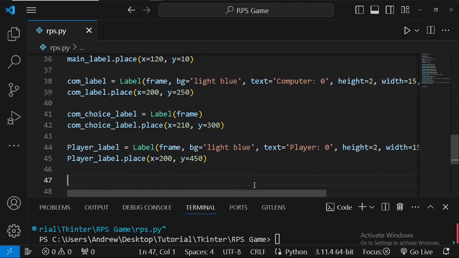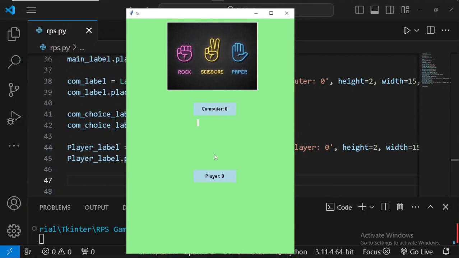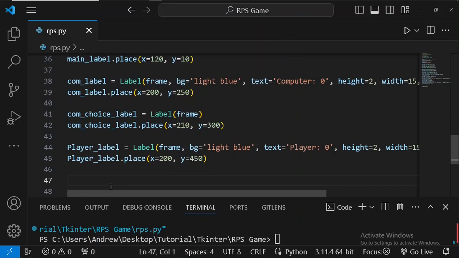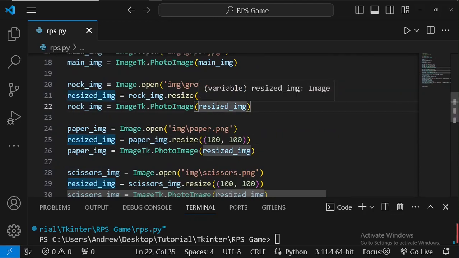So we want to have our 3 buttons down below, so that the player can choose whether it's picking a rock. We could run this and see what we have now. We see that we have this, and this white thing here is just the label showing the computer choice, which we are going to replace with an image. Now we want our 3 buttons down, and we don't want them to just be buttons with text of rock, paper, and scissors. That's why we have the images from instance here, which we define and resize to a suitable size for us to use.